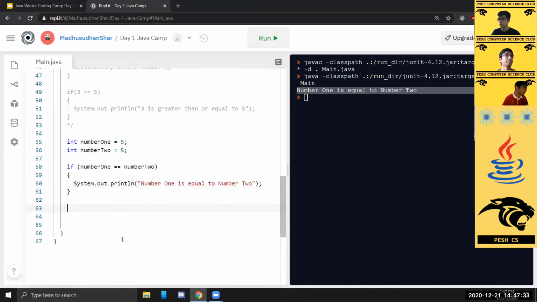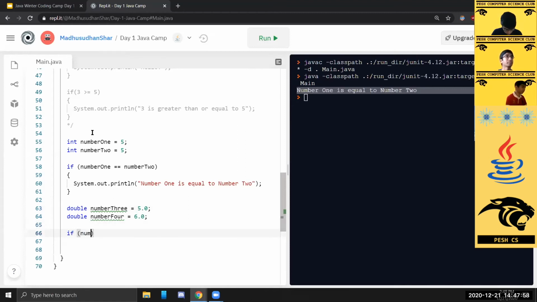And you can also compare doubles with each other. So double number 3 equals 5.0. Double number 4 is equal to 6.0. And you can also set it equal to 5. Java will automatically put in that 0.0 at the end. So let's compare the 2 statements.